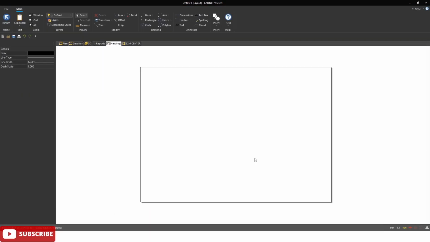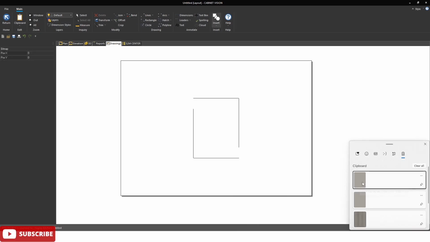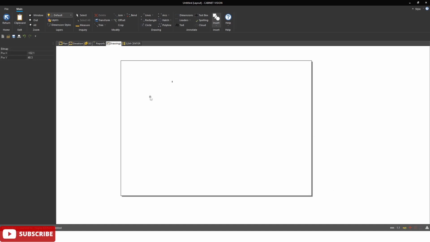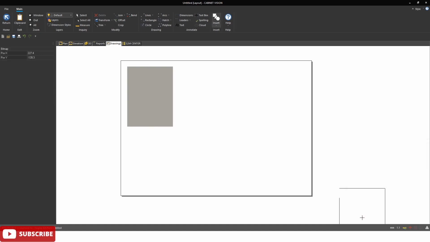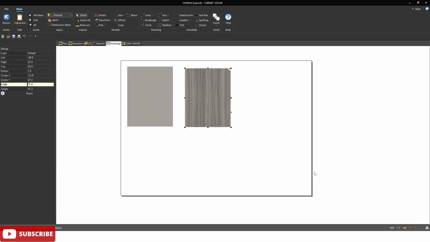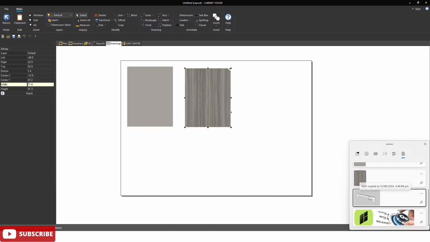So now I'm going to go back into Cabinet Vision, and we're going to use the Windows plus V key. Drag another one there. Then we go back to Windows plus V. We can go down.